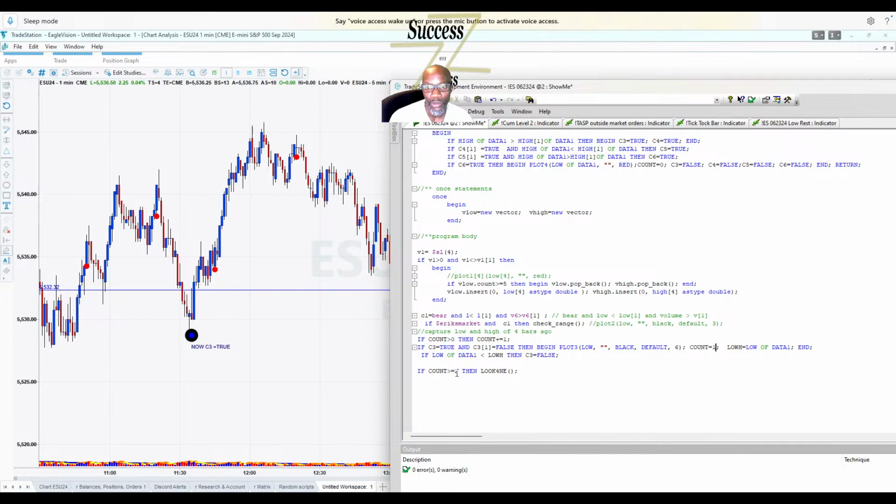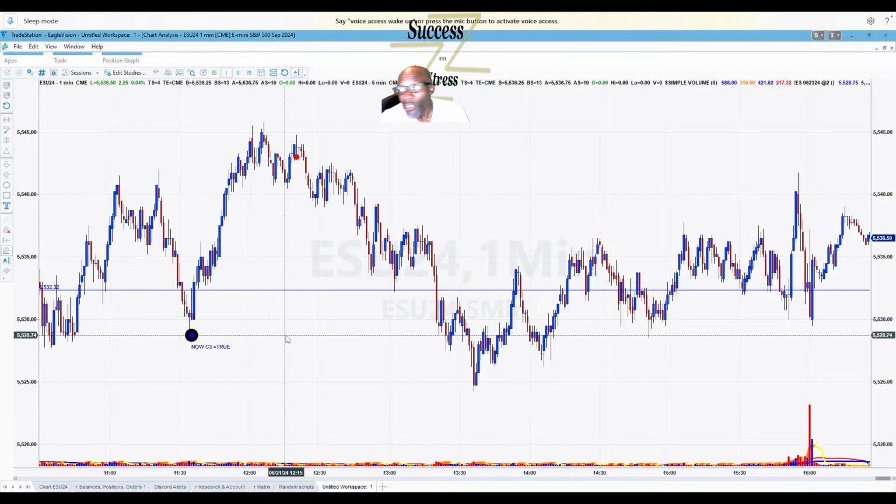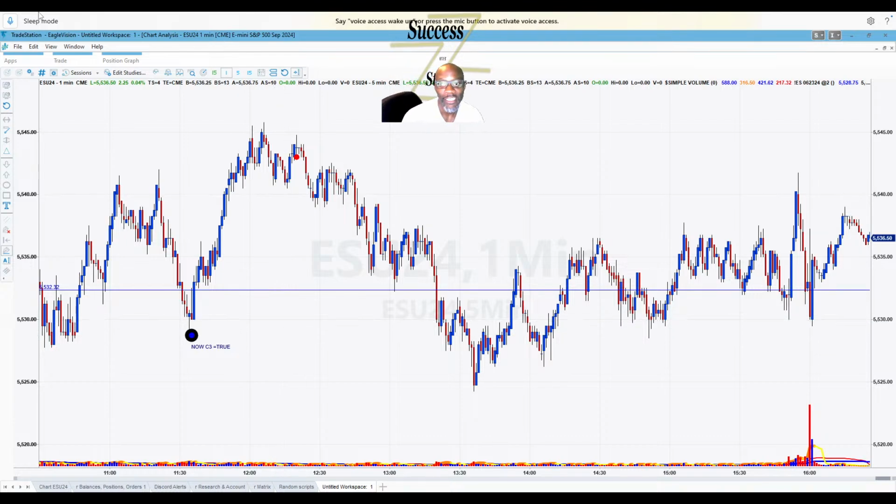Put it at 2, that'll give us this, and that'll give us that. And if we find this condition, we're going to set count equal to 0 so it won't keep working. And then also, okay, that should help. Helped in the worst way.